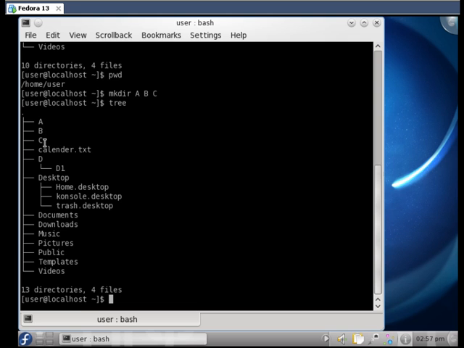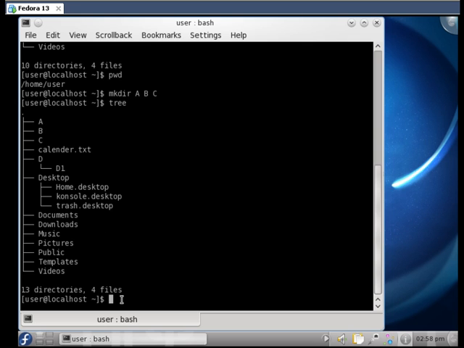This is what we have done right now. As you can see, it's ordered in alphabetical order. That's why the file is coming before the directory. Now I want to create some directories in a nested level inside a directory.